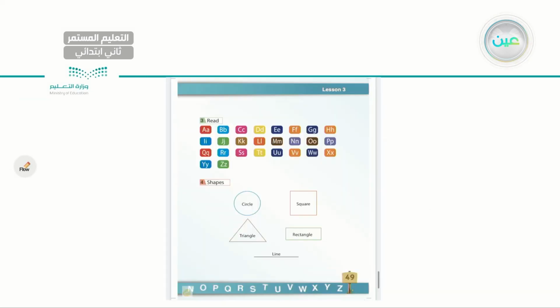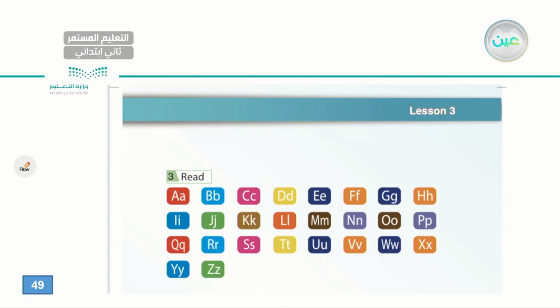Now, you have this in your books at page 49. So go ahead, please, and open. I will zoom in on the upper part, then I will go to the lower part. For the upper part, as you can see, I have what? Since we are done with the alphabet, I have all the letters here, capital and small. What I need you to do as your homework is copy the letters as many times as you can, capital and small.